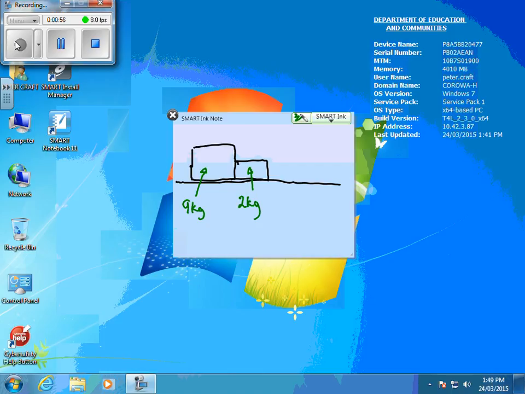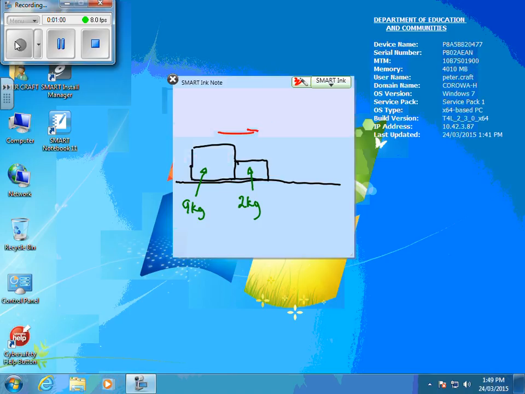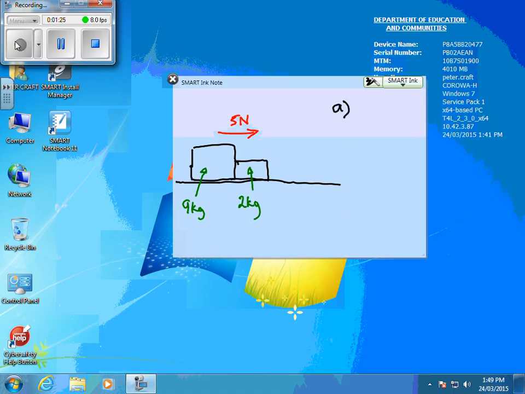Now let's imagine the force being applied to them. Someone want to tell me what the force might be? So a 5 newton force is being applied to them. The question might start with, what is... you can't work out the velocity first up, because there's a missing thing. But you might be asked for the first part of the question to find A, the acceleration. We just rearrange F equals ma.